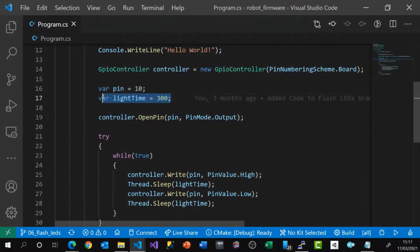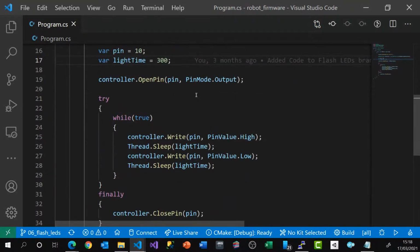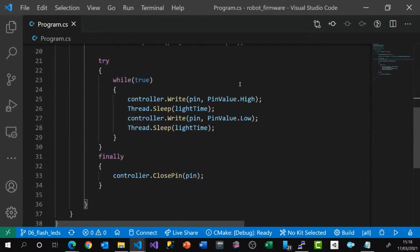And then I'm creating this light time variable that I'm using because we're going to turn an LED on and then wait for a bit and then turn it off and then wait for a bit and then turn it back on again in a loop. And so that light time is going to give us the delay between those. Otherwise, it's just going to look like it's sort of half on, which is no good.